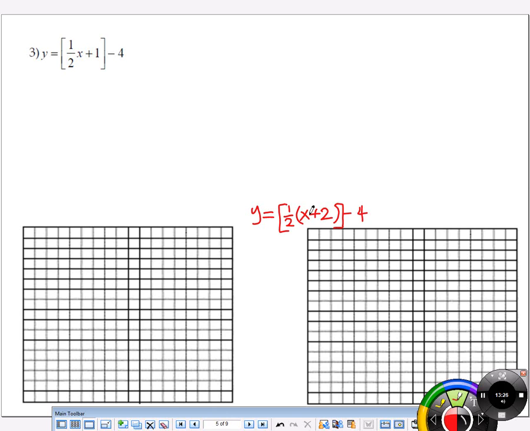So where do the horizontal changes happen? Inside the function. So in a step function or a greatest integer function, that means all the stuff inside of the brackets is something horizontal that's happening. So there are 2 changes in here that are happening. What are the 2 changes? There's a translation to the left too. So we would want to write that down. We're going to move to the left 2 units. All right, what is the 1/2 going to do?